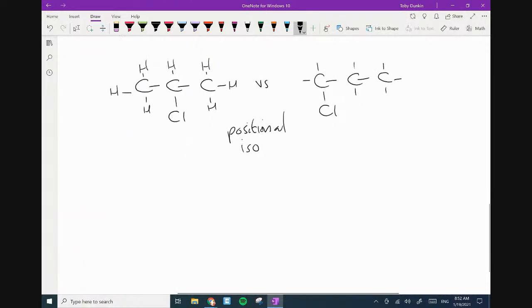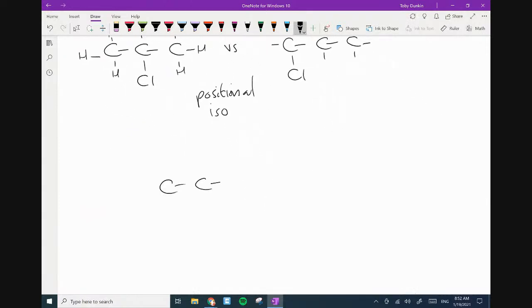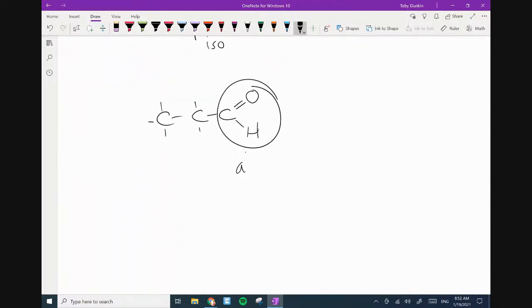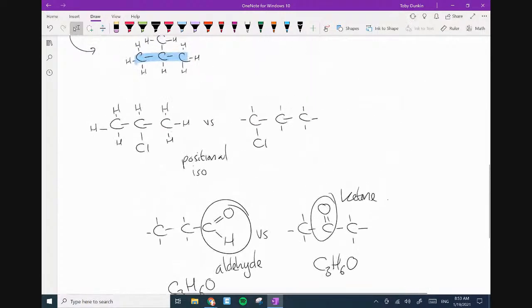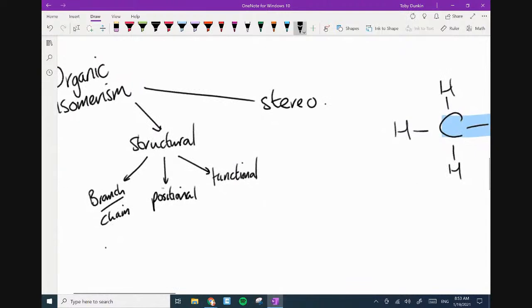And then functional is the idea that you could have propanal, and this is new for you, Leon, because you haven't done A level. That there is an aldehyde group. But aldehydes, if you move that double bond O, you can change the family. And this is a ketone. This here is a ketone group. So, the same formula, C3H6O, same molecular, but different functional group. So that covers all of these guys.